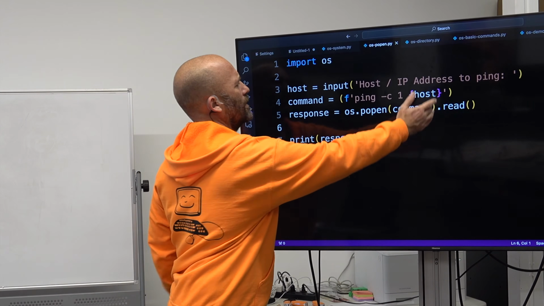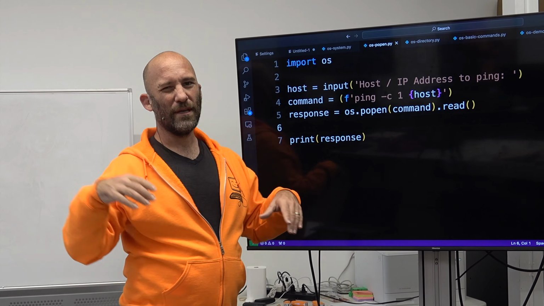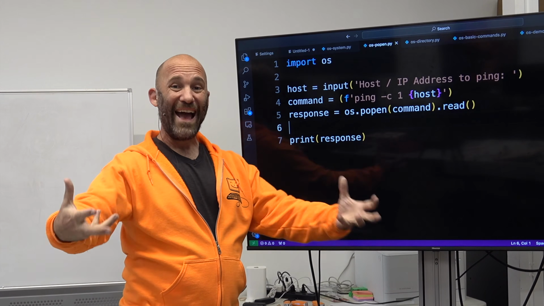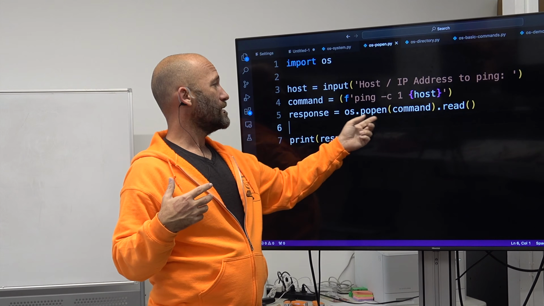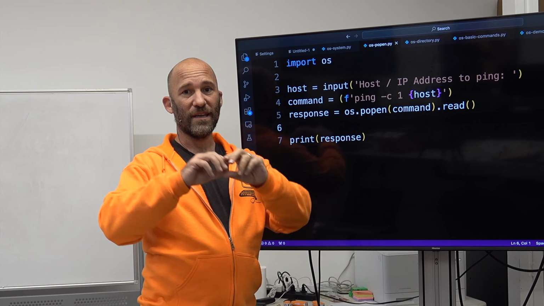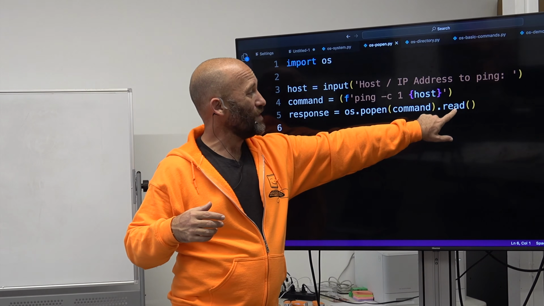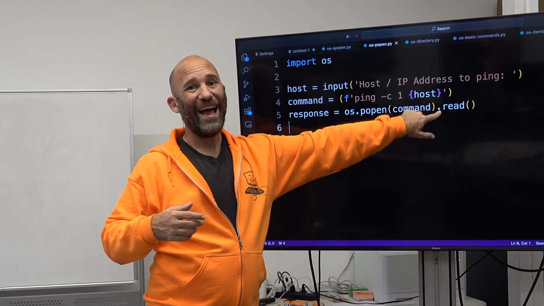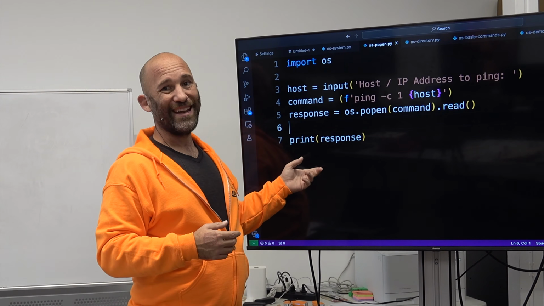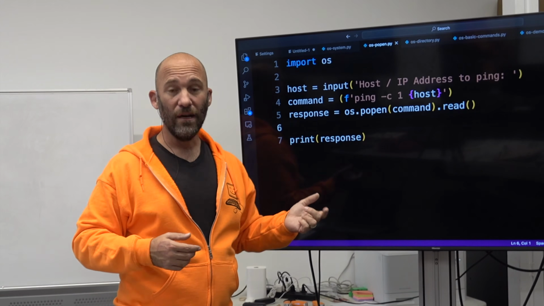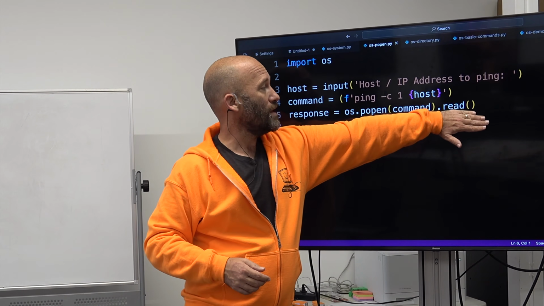So it's important to understand, in the Python world, everything is an object, and especially when you send commands and get results, those are going to come back as objects. And so if you just simply try to print out the results of os.popen command, down here, you're just going to get an object value. That's really not going to have any use for you. So you do the .read at the end, and this is going to pull out the text that comes back from this popen function so that we can actually print it out on the screen. So we can print it out on the screen, or we can do if-else statements based off of that information, that whole nine yards. So do remember the .read.